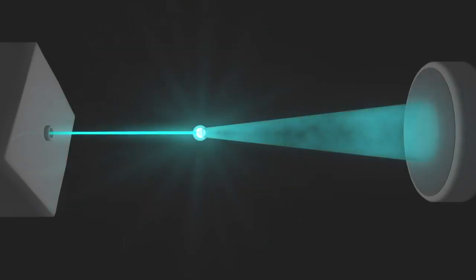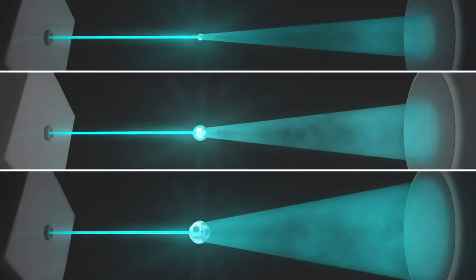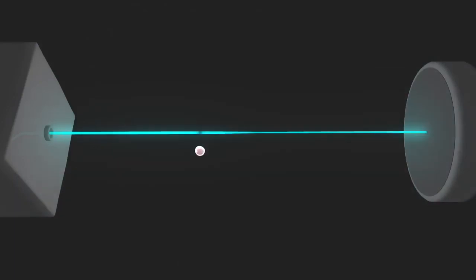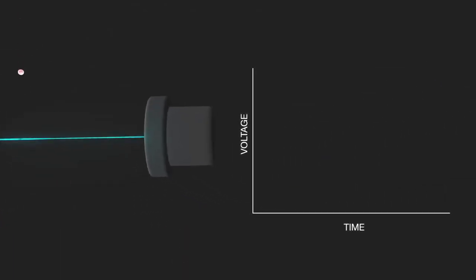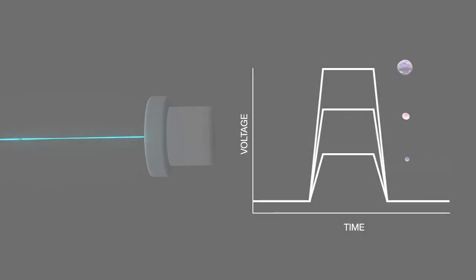The amount of forward scattered light for each cell is detected by a detector on the far side of the cell from the laser. Forward scatter is proportional to the size of the cell. The detector converts the scattered light into a voltage pulse, which is directly proportional to the amount of forward scattered light.